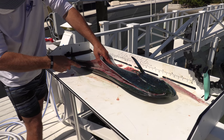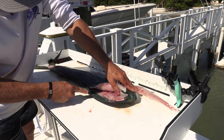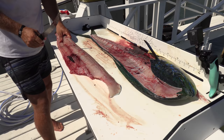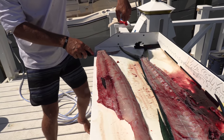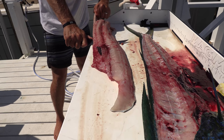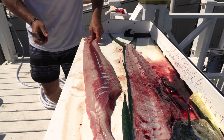Go up and over that backbone gently, just like that, and then we'll just pick it up. Good. There we go. Perfect Mahi fillet. Now you can pull this. You can take this skin and pull it off, but I like to cut it off. Seems that you leave the little membrane on the fish and you're just pulling the skin and wiggling the knife. You're left with that. That's a perfect piece of meat.